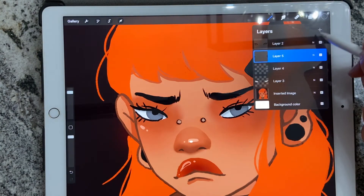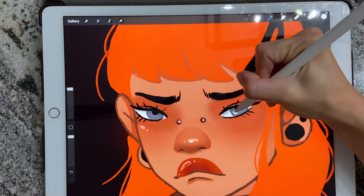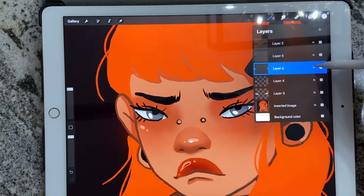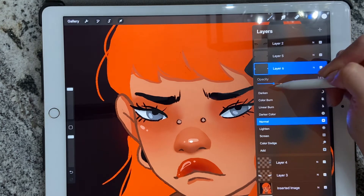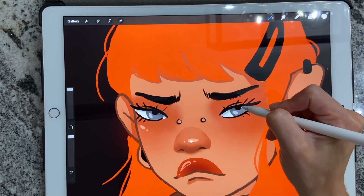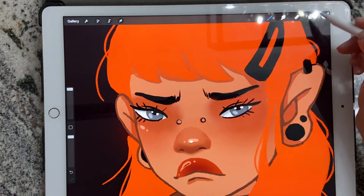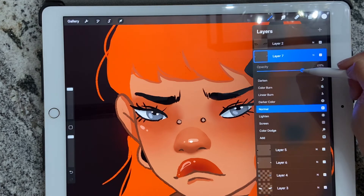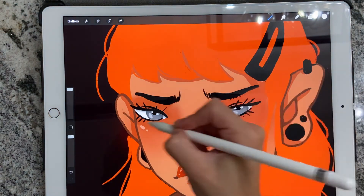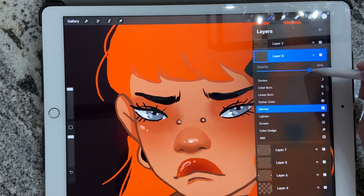Now for the highlights, we will take white. And with the technical pen, add a highlight here and a highlight here and I will turn down the opacity. Then for the other highlights on a new layer, I will add a highlight over the pupil, which should be on top of that layer. I'll turn down the opacity a little bit so it's not too bright. And another highlight — because highlights are the best, I could just add a million. We'll do one right across. Bring down the opacity.